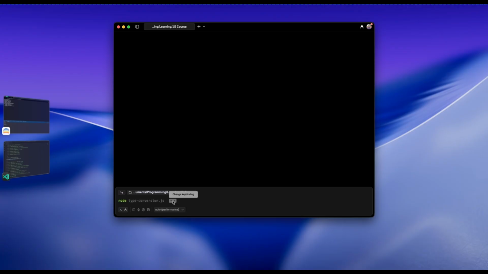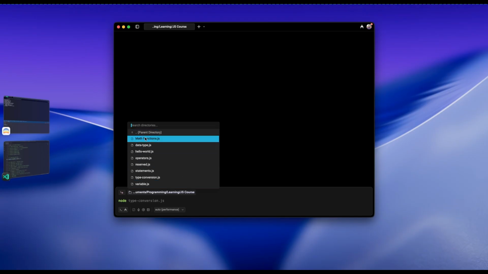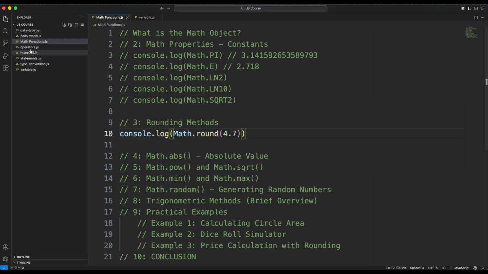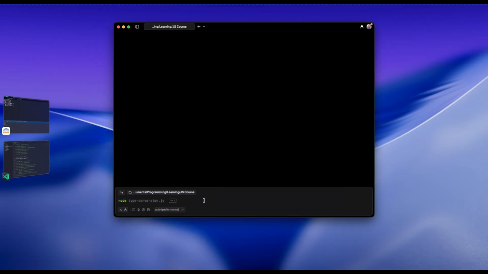We give the file a name, math function. Always try to use kebab case or lowercase. So this would be the math function file, and enter.